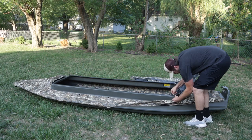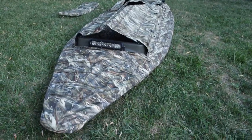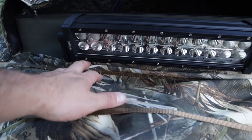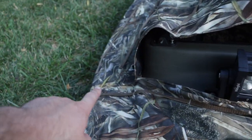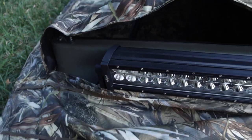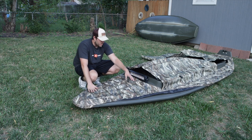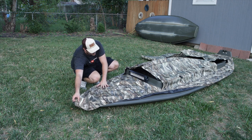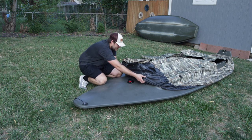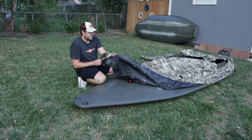Might as well throw the doors on it while we're at it. So here we got the cover and I can see one issue already — right here with this light bar. It's pulling the cover and it's having a hard time wrapping around to the bottom of the boat. So I'm planning on bringing this up behind the light bar. That might not work. We're going to need to cut a little flap for the nav light to poke through — should be easy enough.